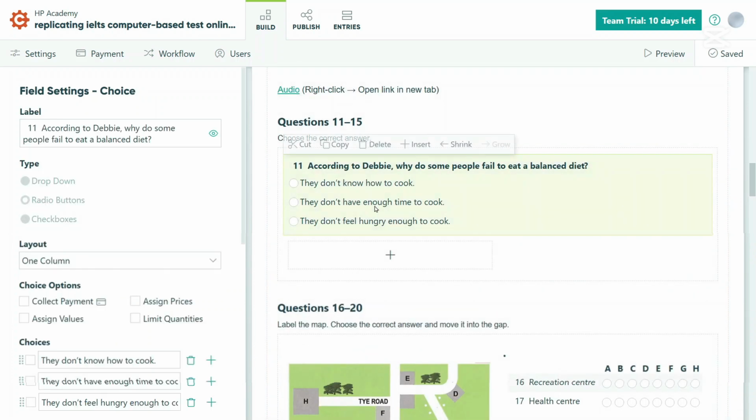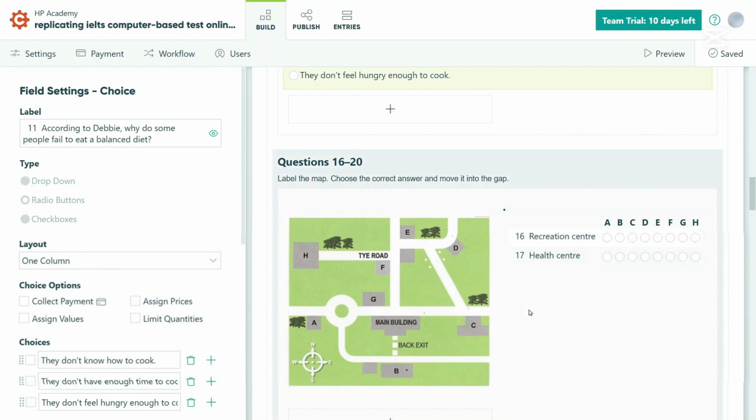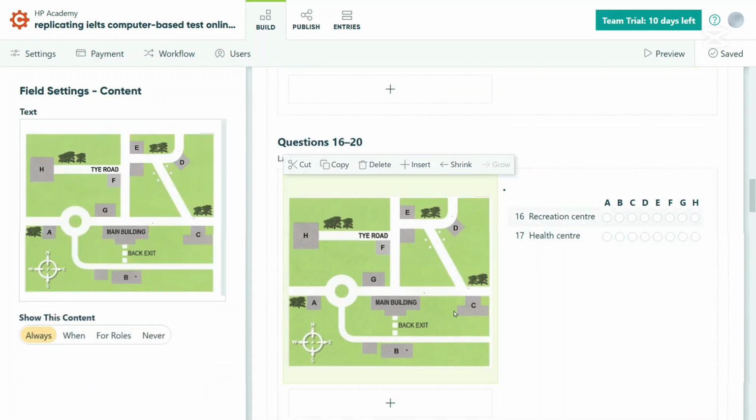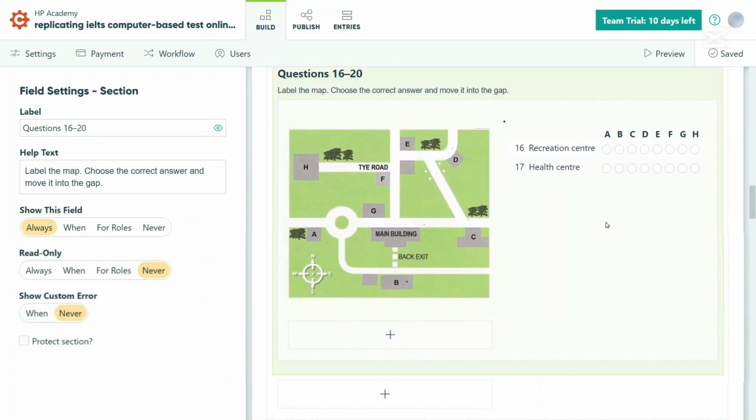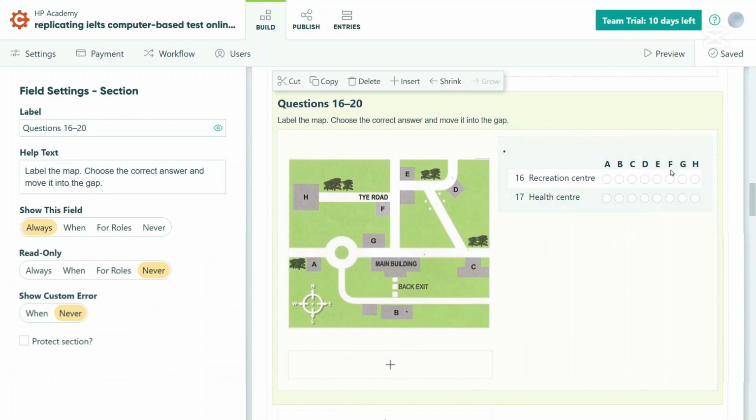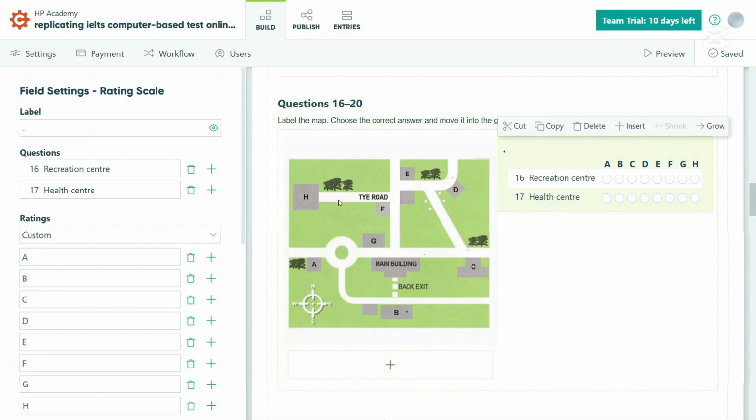The second part also has multiple choice questions, not too different. Label the map. Yeah, one side is the map and the other side will have all the options in the rating scale type. For things that are drag and drop map types, just treat it as a heading thing, I guess.